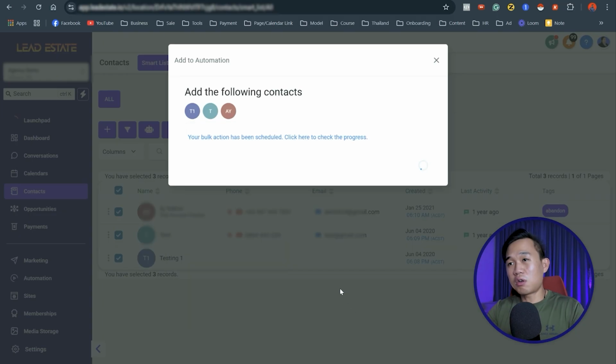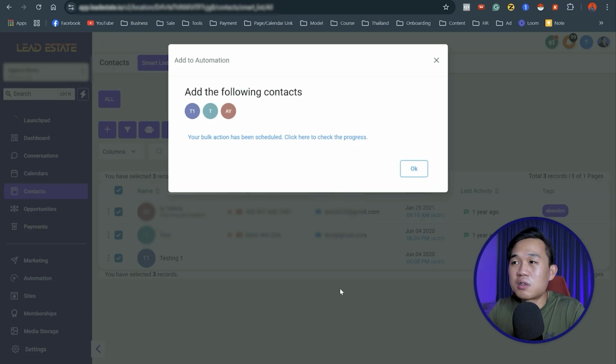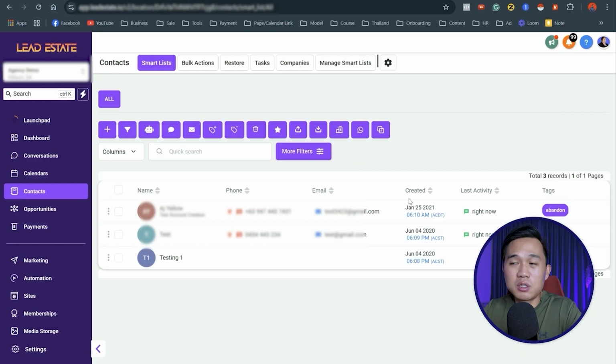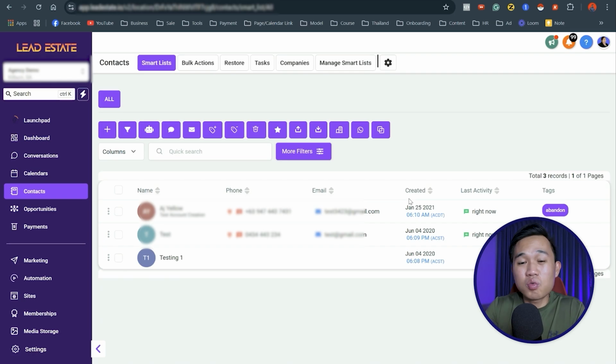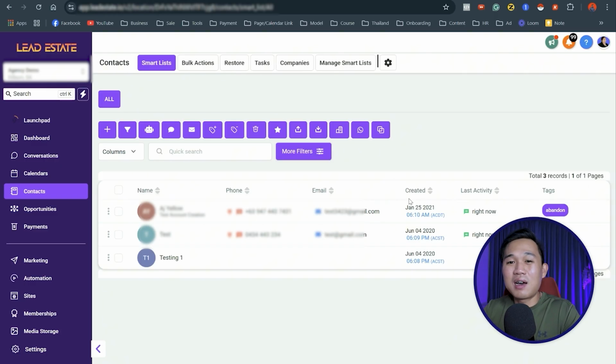This is a dummy account. It's not going to work. It doesn't have any SMS credit, so obviously none of this will work. But in the actual automation, all of this will trigger. The lead will get all these messages and they will reply to your client, and your client will talk to them and they will close some deals. And this is where you get paid 500 per month, 1K a month, 2K a month, or even up to 3K per month, right? As you can see here, the work to be done is very minimal, and your path to 10K per month is really not that hard, guys, if you have the right message in place.